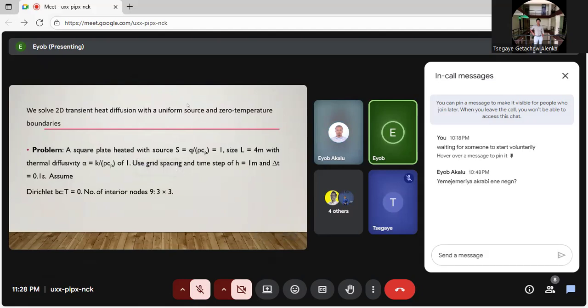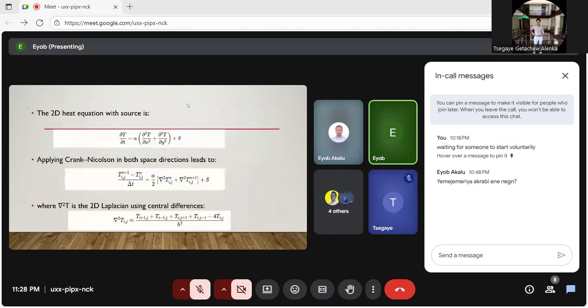And the number of interior nodes is a 3 by 3 matrix. Okay, we have a formula to calculate 2D heat conduction or diffusion. So the equation is this. We learned it before.